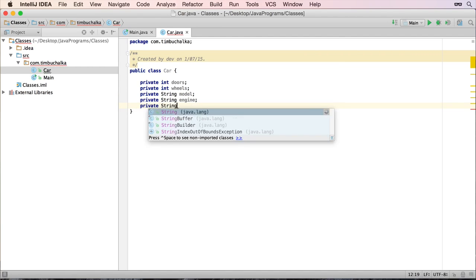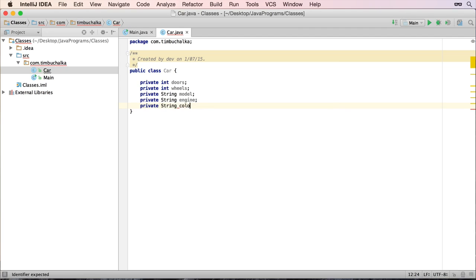What we're trying to create here is a template of the variables that would be part and parcel of a car. Obviously if we were creating a real application, there'd be a lot more fields. There could literally be hundreds of different fields that we could add for a car. We're just keeping it simplistic to start with. This is the state component when we talked about state and behaviors. This is the state of the car, which we're defining as fields. So we've created a very basic class and we've defined 5 fields.